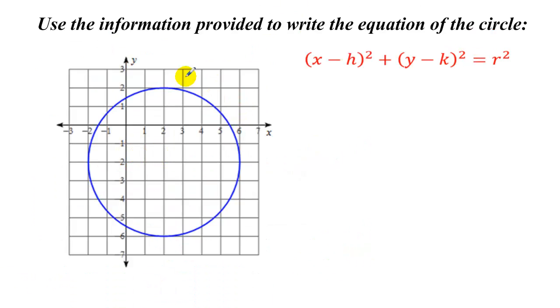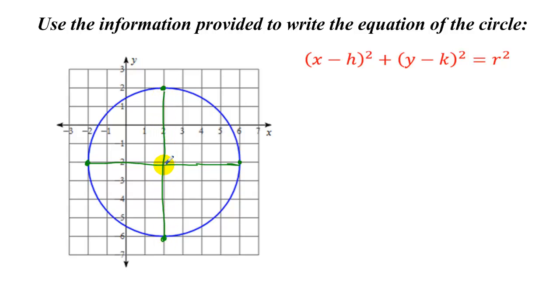Bit more challenging for this one. This time we get the graph and no more information. So we're going to have to figure out the center and the radius ourselves. Let's take a look at what we can figure out. If I'm looking carefully, you're going to want to walk around this circle and find some points that are easy to read on the graph. They intersect those grid lines really well, like these. And these are kind of convenient because if I draw a cross, I get to connect one to the other. In other words, that's a diameter, and this way we have another diameter.